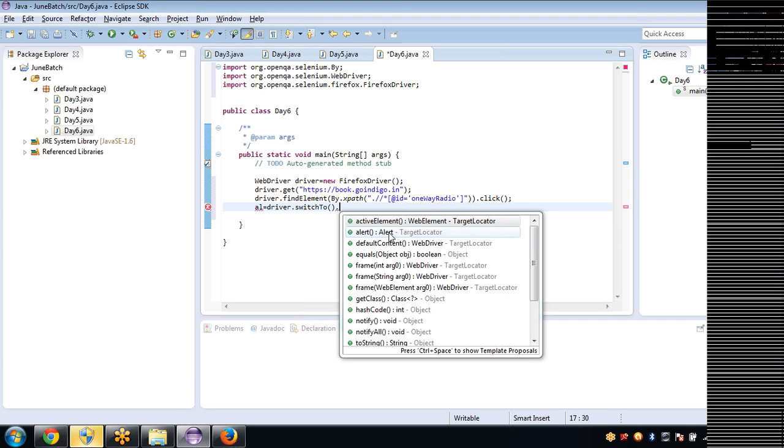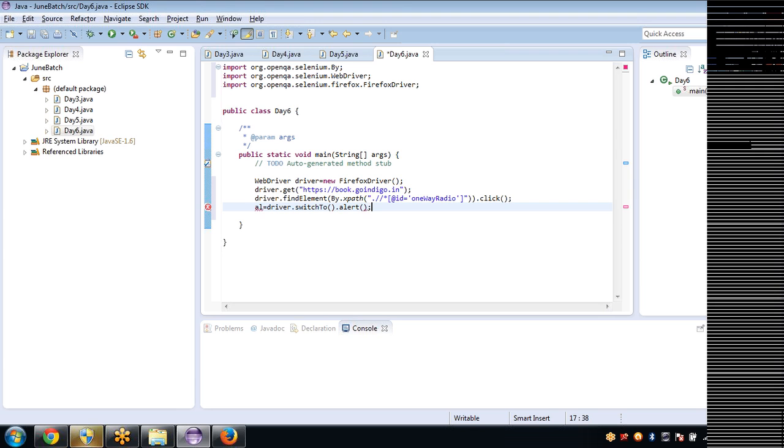The type here is Alert, capital A. This type you can use. This is separated by colon. So whenever you click this, only the method name will come. The remaining one is the type.